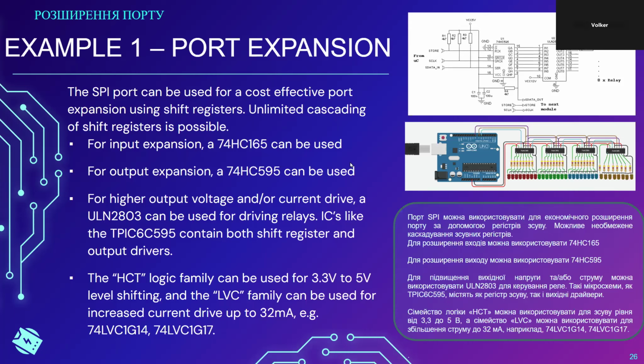Oh yes. So for example, in this example that you see, example 1, port expansion, this was just an example that I intended to demonstrate how a shift register can be used for port expansion. But in the schematic that you see, there is a ULN2803. Can you see that? It's the Darlington array, no, microscheme. Oh, okay, that's too bad.